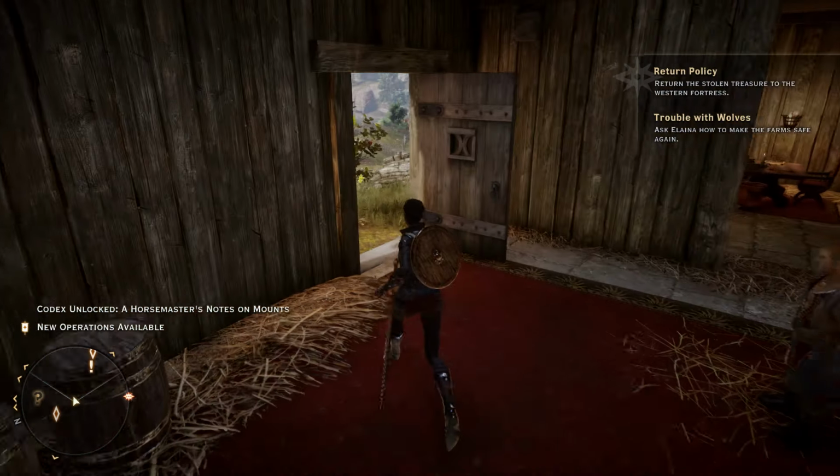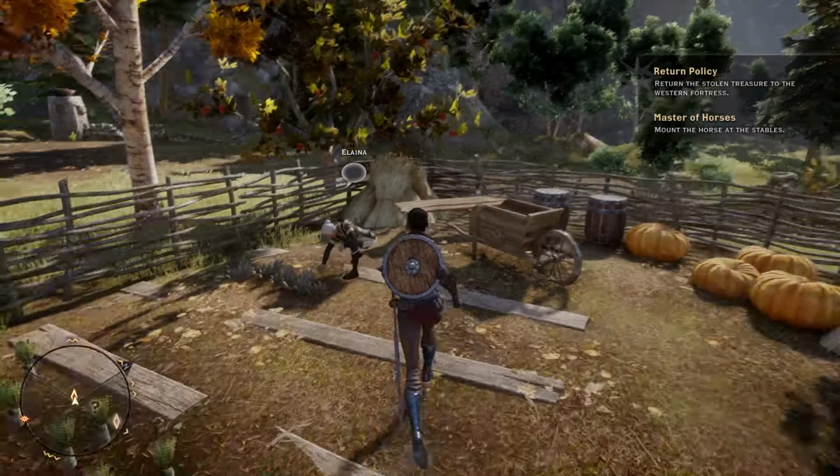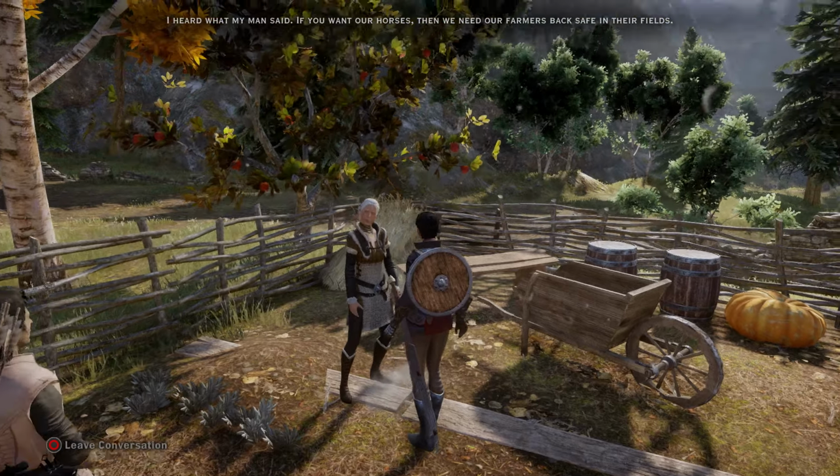Okay. So he gives us a personal horse, but if the Inquisition wants horses, then we're going to have to work for them.